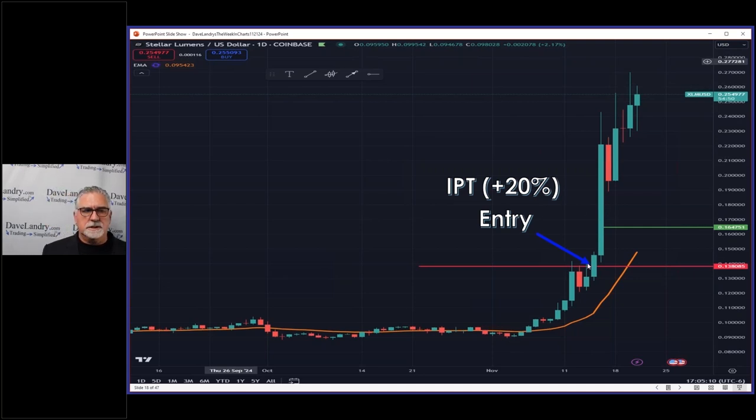With crypto, when the crypto is really running, these shit coins sometimes you just buy them and they're going straight up. We're going to take a look at the live ones in a minute and maybe see if we can find something we can trade. I'm using a 20% initial profit target and I probably should be doing some analysis to figure out the volatility of the pairs, like I'm doing in stocks. But right now when these things are blowing and going, they can easily go another 20 percent, and that just seems like a good round number.